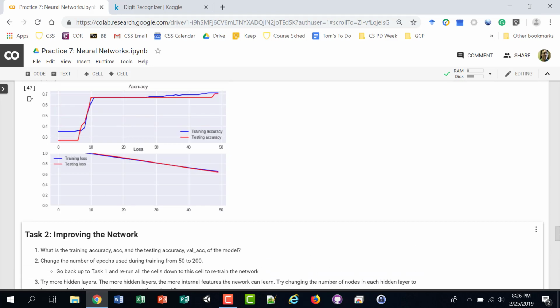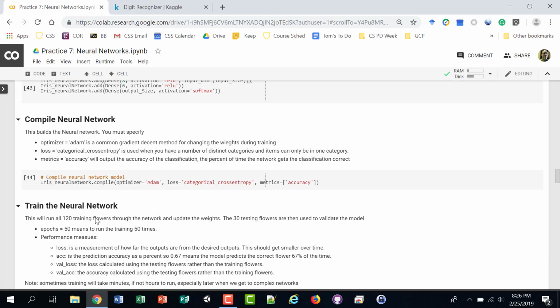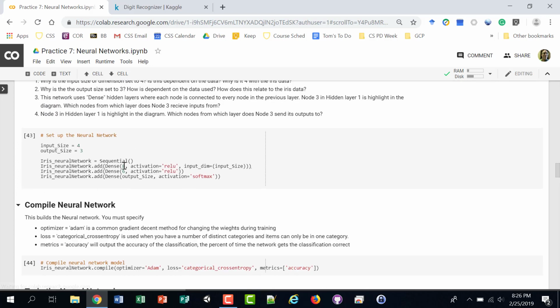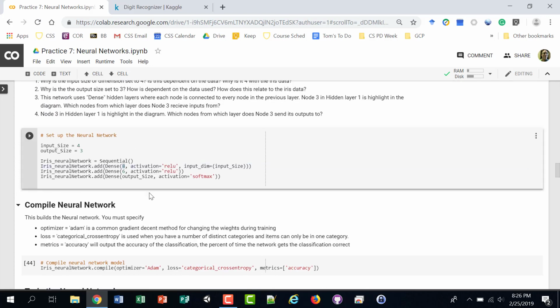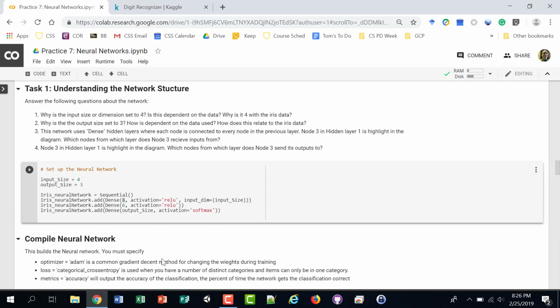So your job is to improve this network. Go up here, see if you can change it, maybe run this for more epochs. You could also consider changing the number of neurons here. We have 8 right now in our hidden units. This is how many internal features the network can keep track of, and so it's sometimes helpful to have more features. So maybe we'll want this one to be 20 nodes. And again, you can also change the other network size too.